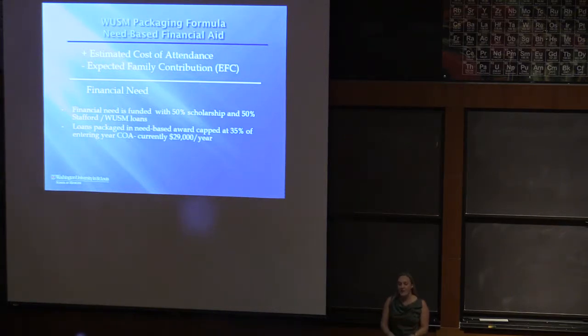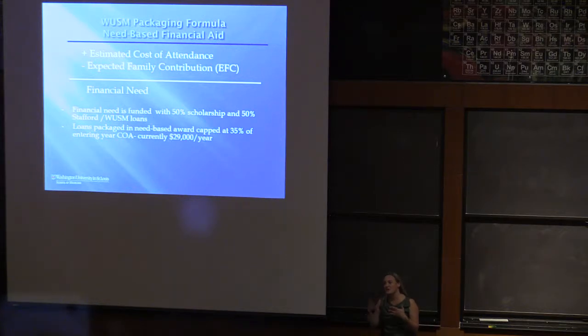For us, if a family of 4 is applying for need-based aid, and it's mom, dad, and 2 children, and the student is a first-year med student, let's say, and their sibling's a senior in undergrad, we look at that as a family of 4 with 2 in school. So that family, when we get all the information back from all those forms, we could get a $90,000 family contribution on the parent side, which we wouldn't use because that $90,000 is the total. We would say, okay, there's 2 children for that to pay for, so we're going to cut it roughly in half. It's going to be about $45,000. In that example, if our cost of attendance is roughly 80 plus, that student's going to qualify for need-based scholarship dollars.